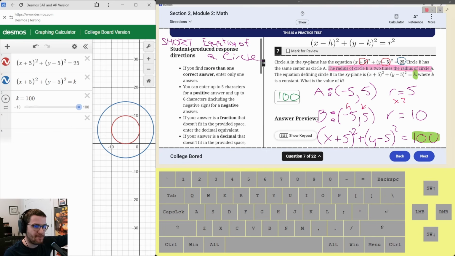However, you might want to graph it really quick just to make sure, if you're prone to careless errors, to use visual inspection to see if it's right. Okay, so let's see. Does it kind of look like the center changed? No, it kind of looks like the center's in the same spot. Does it look like the radius, if I just go with my finger, is like double? Yeah, so that would probably be a quick and dirty way to check to make sure you did it right. Get some confidence in your answer before you move on.